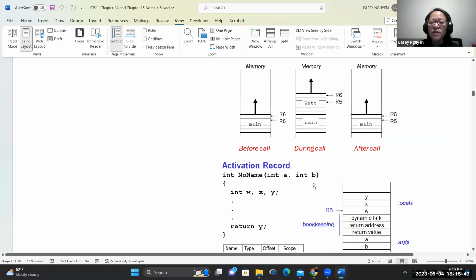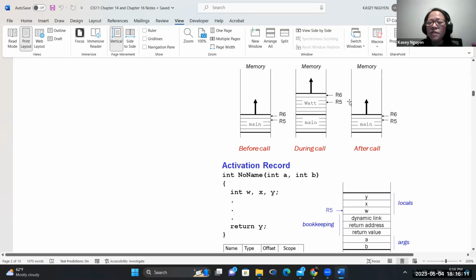And so this is what you see before the call, right? And then you just have the main. And then as it's doing the call, you're going to have your stack growing. So R6 is going to point to the top of your stack, and then R5 is going to point to the activation record in the stack.